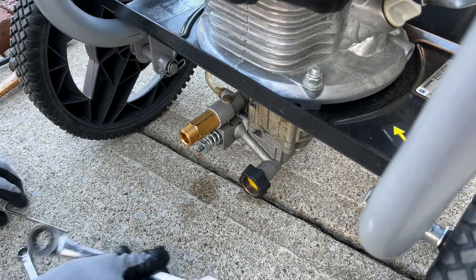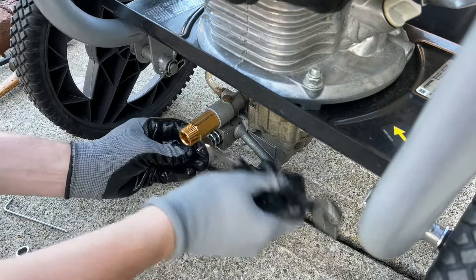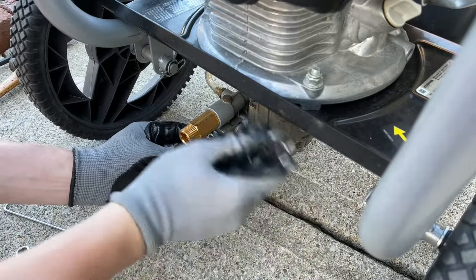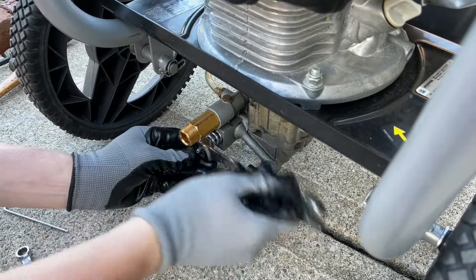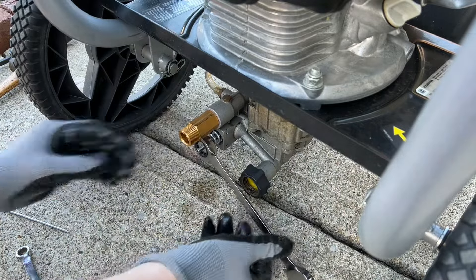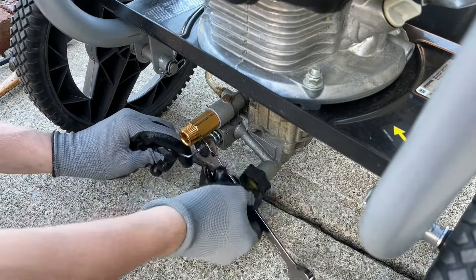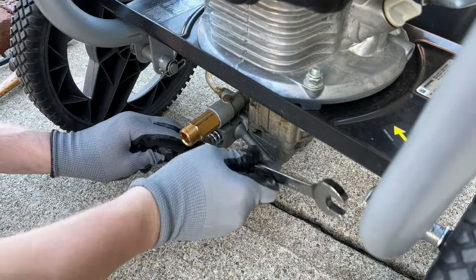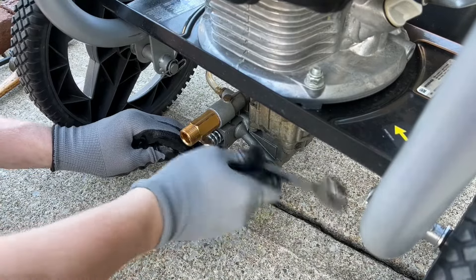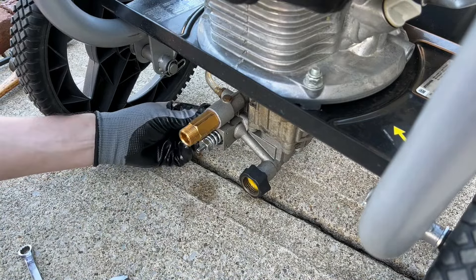Once you get that nut off, we're going to start adjusting the actual unloader valve. This is what pushes on the spring and is going to adjust the pressure — if you turn it in clockwise you're going to increase the pressure, and if you turn it counterclockwise outwards you're going to decrease the pressure. We need to be careful — we definitely don't want to adjust this too much because you can actually stall or damage the engine. Here I'm using that hex key to hold the valve in place so I can actually turn it. Try to adjust the valve as close to the old one as possible, so keep that old valve handy so you can hold it up next to the new one and see how far that nut is against the threads.